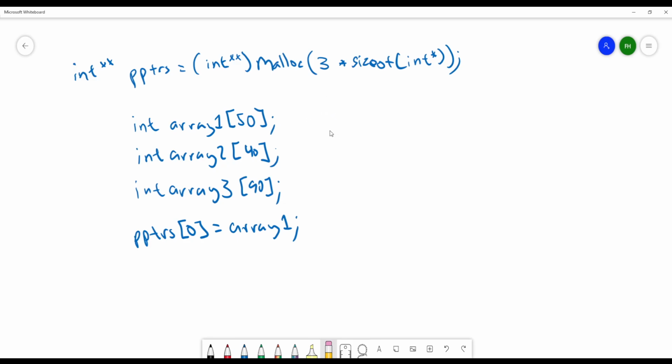So because of that, you can just put that in there. The same thing with the rest. So we can put the pointers of each of these arrays into these pointers.